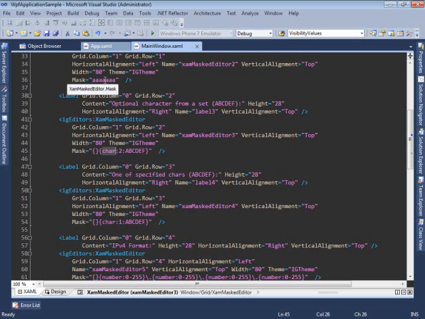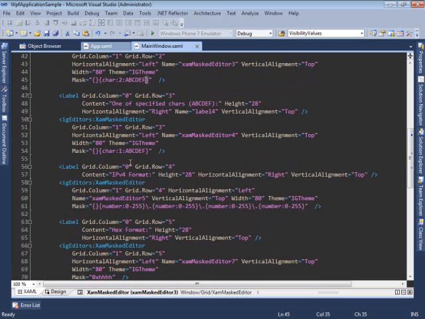If we're editing just a simple mask, we don't need to specify the curly braces. Moving down to the next sample, where we expect the user to enter only one of a set of specified characters, again, prefix the mask with open and close curly braces, then open a curly brace character. We expect 1 character from this set of values.